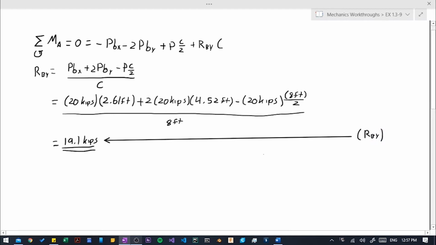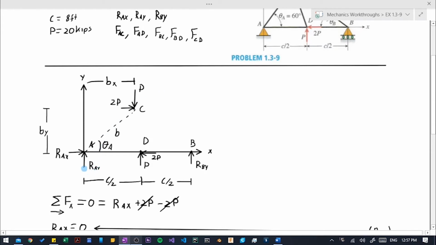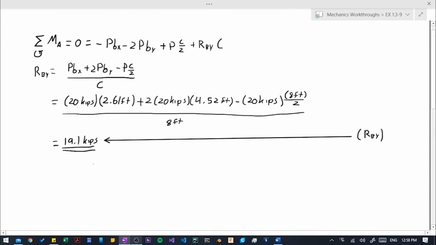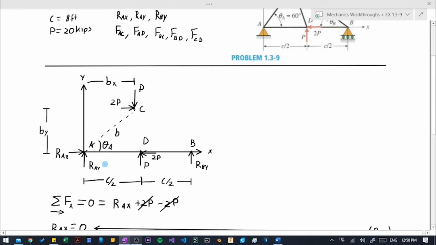All right, and finally we have our support reaction at A in the y direction that we need to find. And we have one final equation, which is the summation of forces in the y direction. We're going to choose up to be positive, and it's static, so we set it equal to 0. All right, so we have 4 forces acting in the y direction, 1 at each point. And if they're pointing up, they'll be positive, and this one, which is pointing down, will be subtracted.